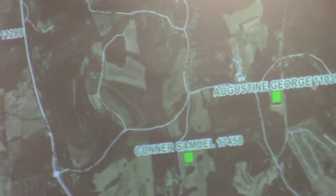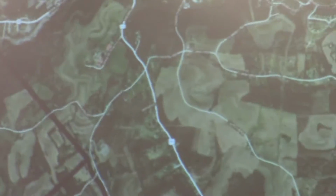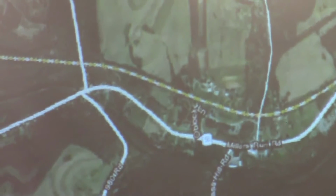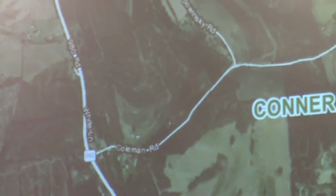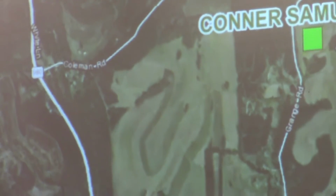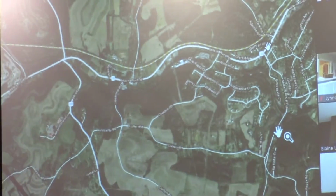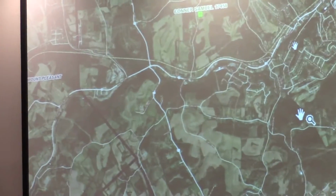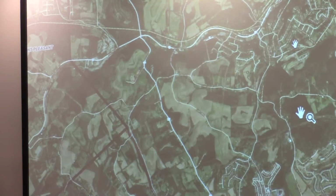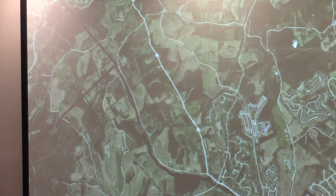Is most of the area north of Route 50 relatively rural in nature? It is. It's mostly agricultural. And is most of the residential development in the township located south of Route 50, and most of the commercial development at South Point located in the southern end of the township? That's correct. Is public sewage available in the vicinity of the Schultz pad? It is not. And what about public water? We do have public water out here.